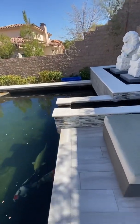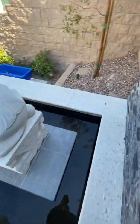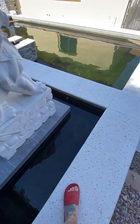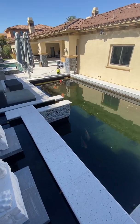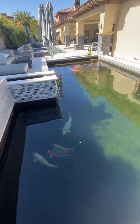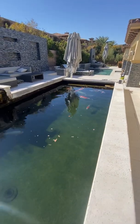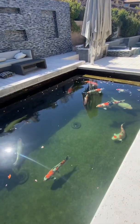I'd still like to clean this. You can see some stuff in here, some buildup. There's where the most of it is. There's a lot of debris buildup. I mean, this is still, I think, over 1,000 gallons in here with these posts, and see, those need to be cleaned out. Algae's coming back good. Yeah, just doing a pretty routine maintenance on it. It really doesn't require that much.